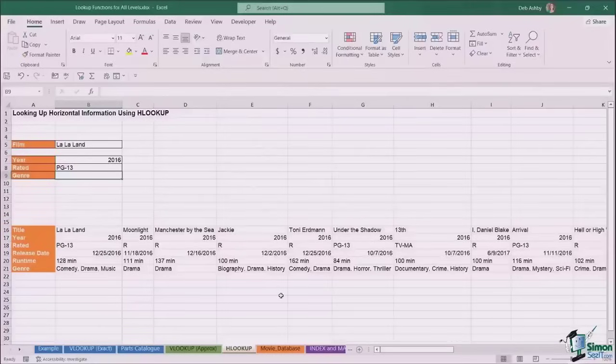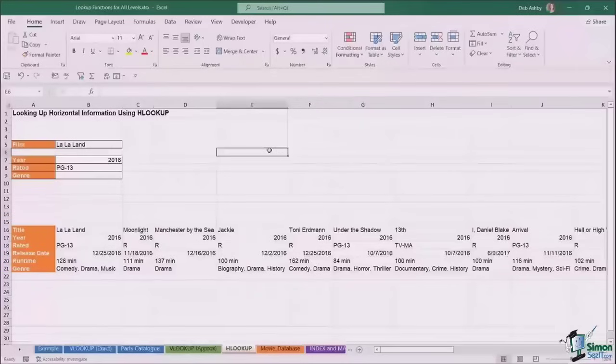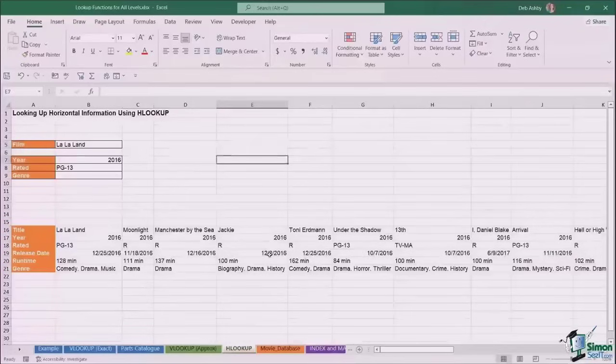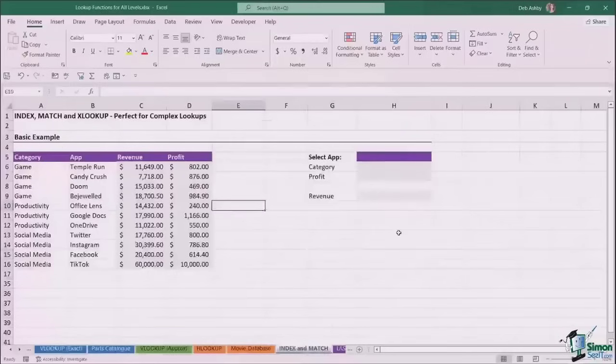So now that we've said all that, I'm going to burst your bubble and tell you about the limitations of VLOOKUP, because once you've been using VLOOKUP for a while, you'll come across scenarios where VLOOKUP just doesn't work. So let me show you an example. Let's jump across to the next worksheet.